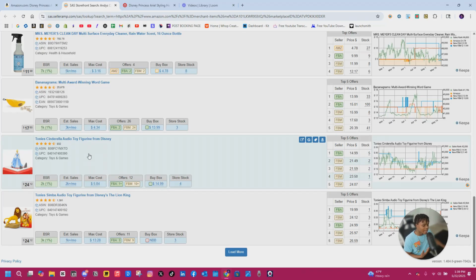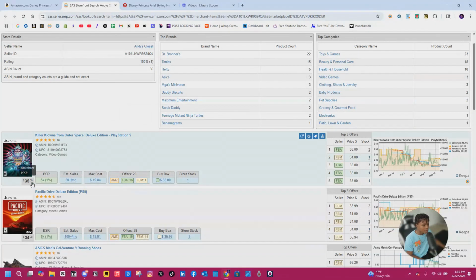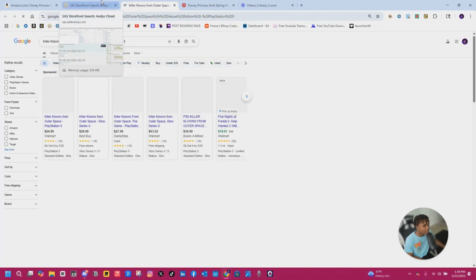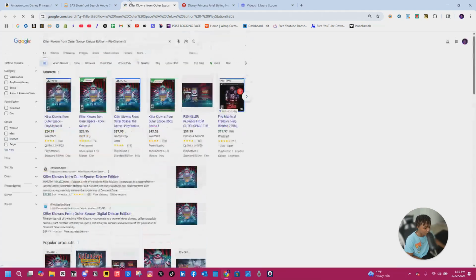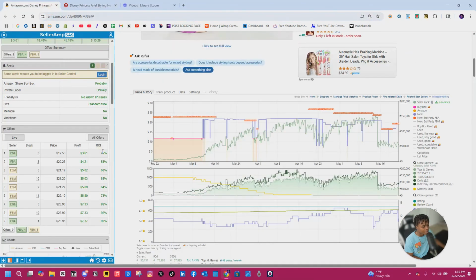So I don't see him getting any sales on this because his price just isn't that close to the buy box. So this guy, his prices seem a little bit off. This one seems relatively close. I mean, this one could be good. We need this for around 20. Let's see this one. All right, so this one's close to 20-ish, maybe depending on where you get it. I don't think so though. So this guy, I don't see his stuff being too good.